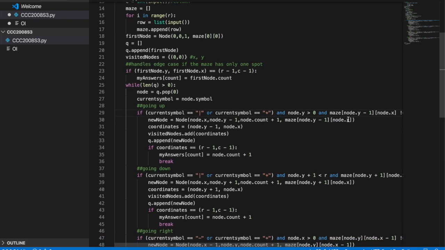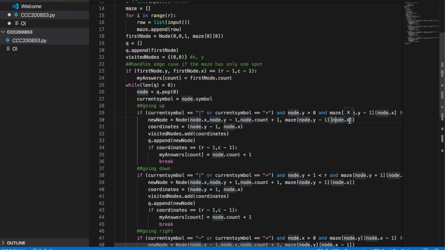If all of those conditions turn out true, then I create a new node, which is just the x and the y, the y when it moves up, the node.count plus 1. Since it took 1 move from the current node to get to that node, I just do count plus 1. And then the maze, node y minus 1 and node.x, this will give us the actual symbol of the maze right there.